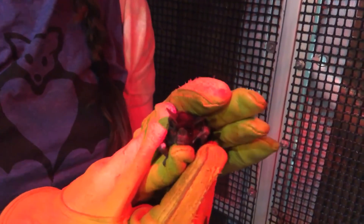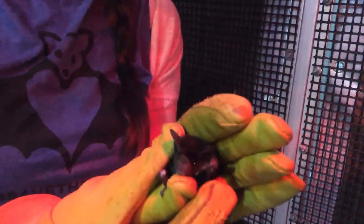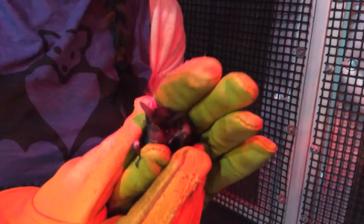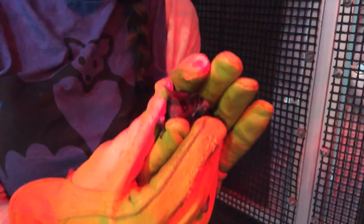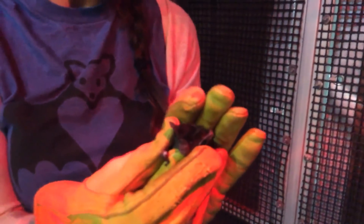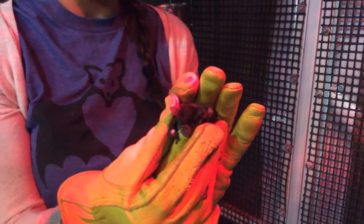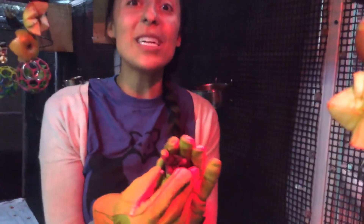They largely eat fruit, and they will eat fruits that have a lot of seeds. We've talked before about the role of fruit bats in helping our rainforests and jungles to regrow. Even though these bats are so tiny, they eat a lot of fruit every single night. They eat fruit with anywhere between 350 to 2,500 seeds in a total night — seeds that they're either spitting out or that might be coming out the other end. And when seeds go into the ground with some bat fertilizer, get some sunlight and rain, that helps us to have new forests grow.